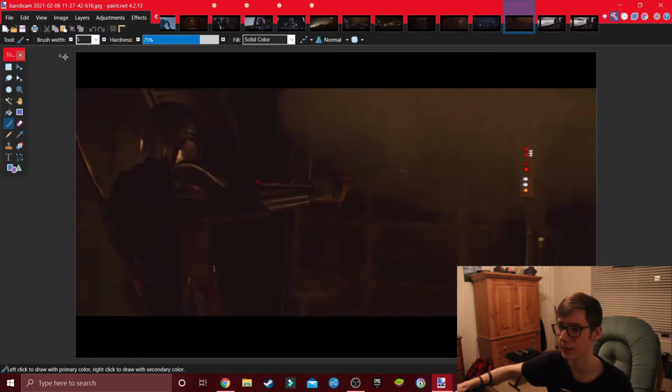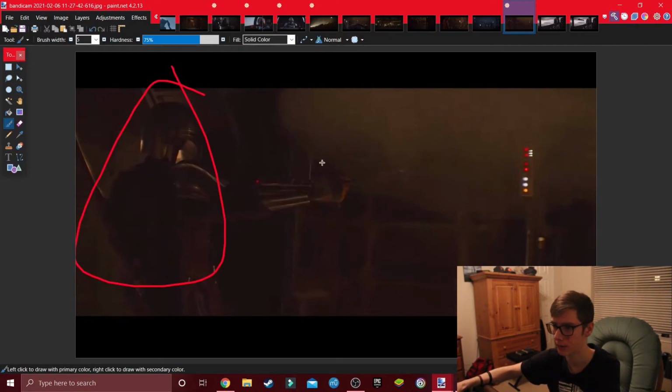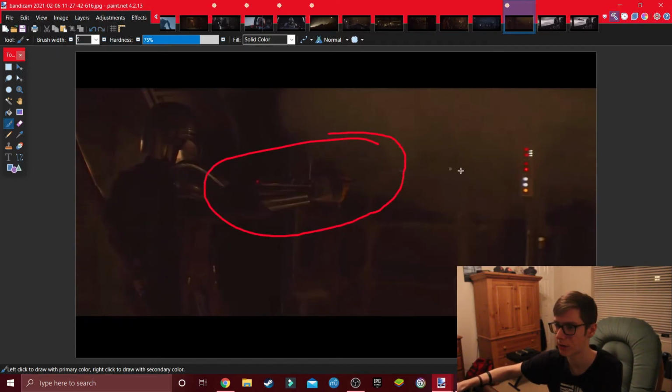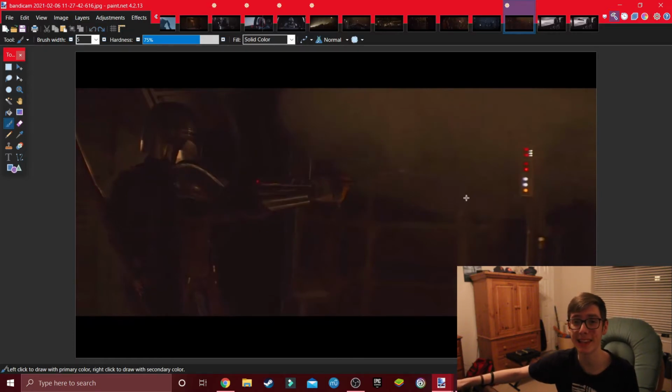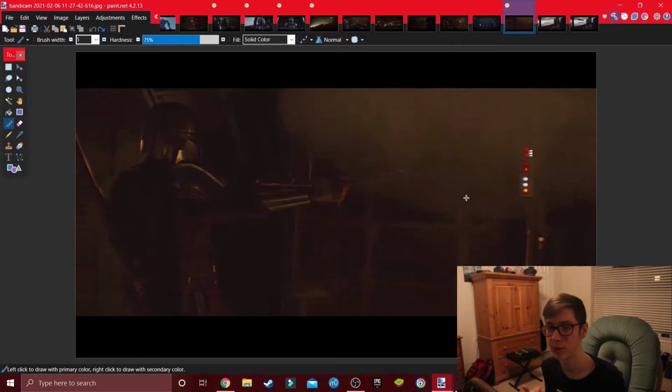Right here, this is good framing. Obviously we got your boy Mando. It's good that we can see his arm as well as his blaster. It would be really lame if his arm was cut off. We need to see his blaster, especially after the murder he just committed. Hey, it's not murder if they draw first. Or shoot, like if they shoot first.